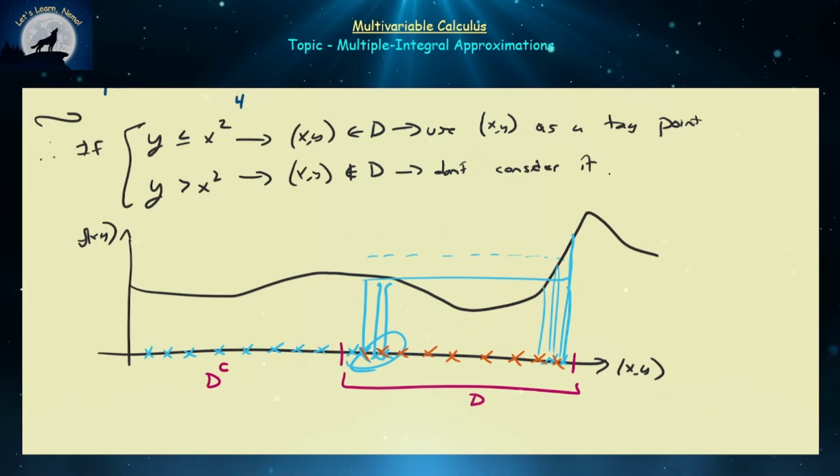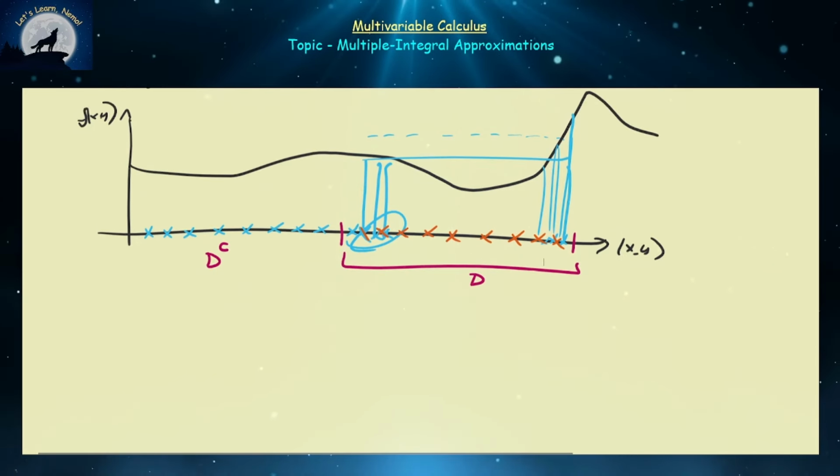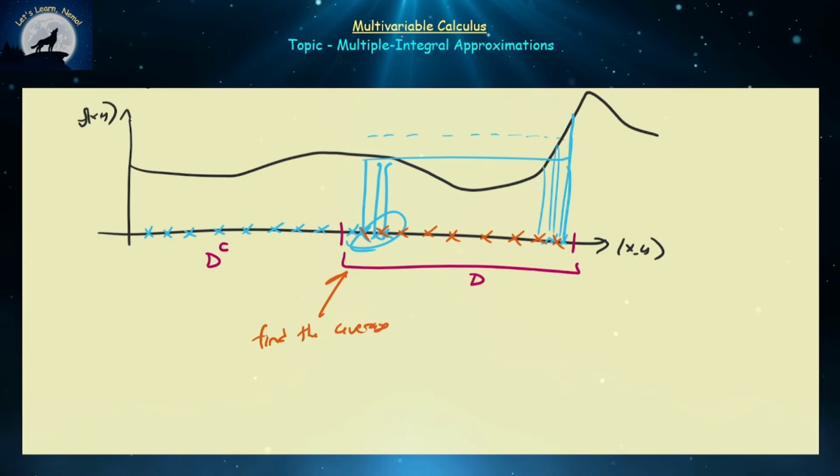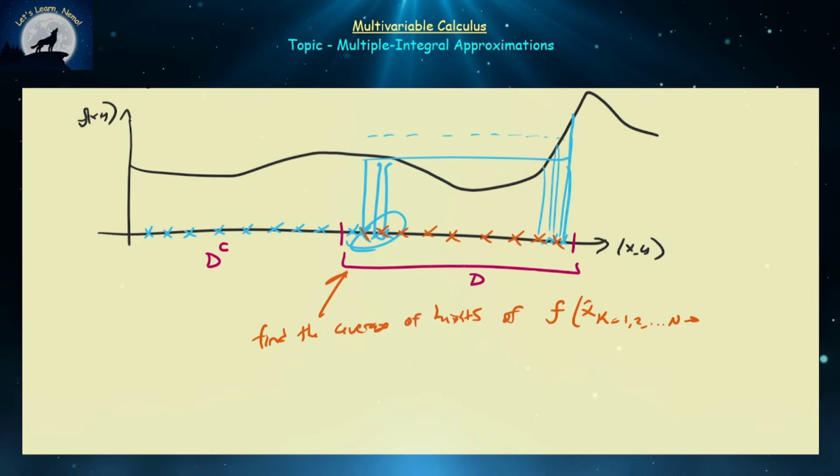So this is a probability and statistics perspective: on average, if you choose a number of tag points capital N and N goes to infinity, then on average the true height should converge from this particular sequence of averages. So what we're going to do is find the average of heights of this f of x hat k, where k ranges over 1, 2, all the way down to N, where N ideally is going to go to infinity.